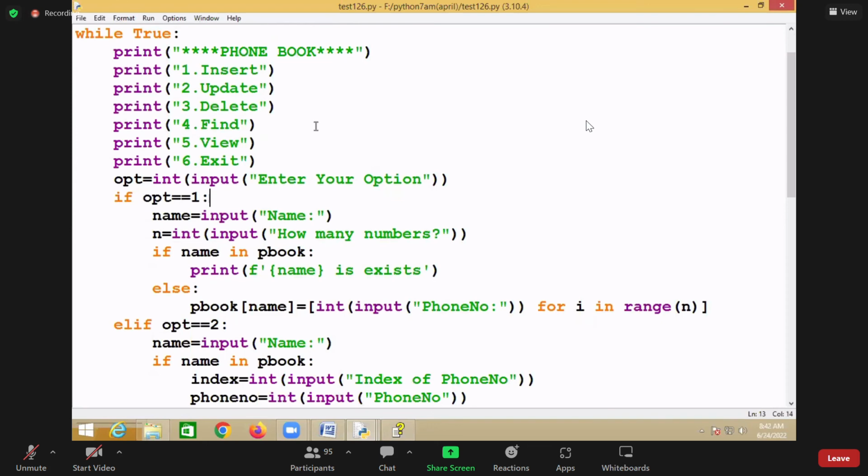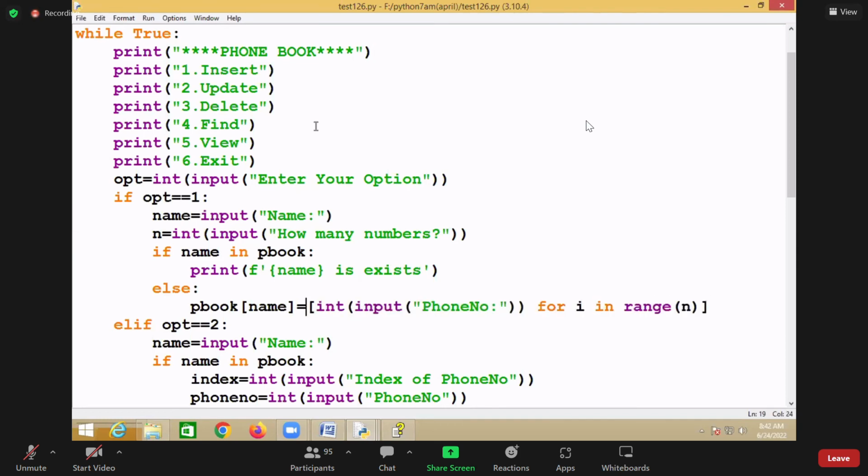So here, if the option is one, you're trying to read how many values? Two values, name and numbers, and you are adding that. If the name is there, you say this name is already there. If the name is not there, you add the name with phone numbers. Name is a key and phone numbers is a list.